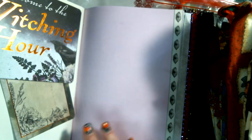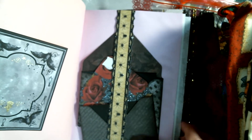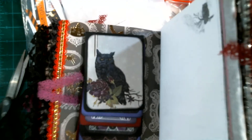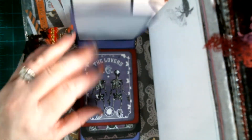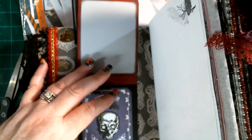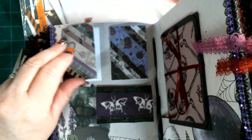This is absolutely gorgeous, Christina - you did an amazing job. And let me tell you, when you show this on your videos and your lives it does no justice. Seeing these in person is just - oh my! I love it. She's got different color papers mixed in and - oh my goodness - this is a waterfall. I mentioned this in another video. These are so awesome to put in journals and store pictures of like your family. This is gorgeous - she's got these little flip cards. You put a lot of work into this.